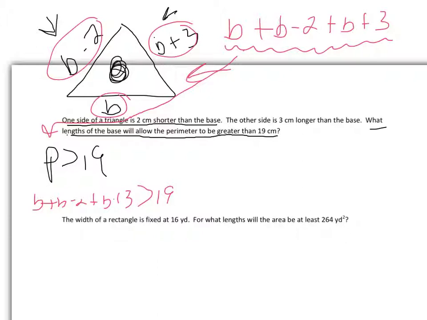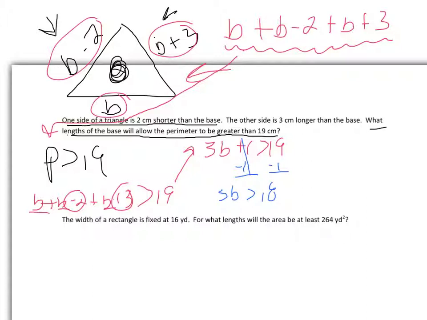So once again, we want to combine like terms. 1B, 2B, 3B's. 3B. Negative 2 plus 3 is plus 1 is greater than 19. Now we're trying to isolate our B, so we need to get rid of this 1. So here we want to subtract 1, doing it to both sides. And we're subtracting, so we don't need to flip the sign or do anything like that. We just get cancellation here, so we get 3B is greater than 19 minus 1, which is 18.